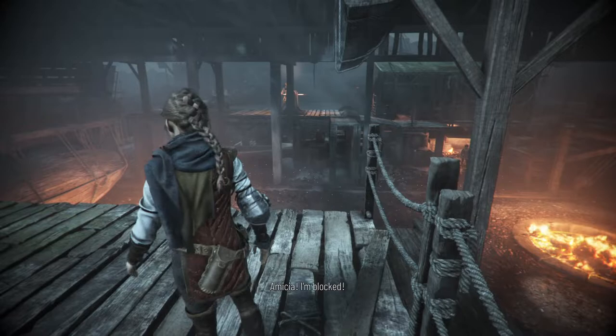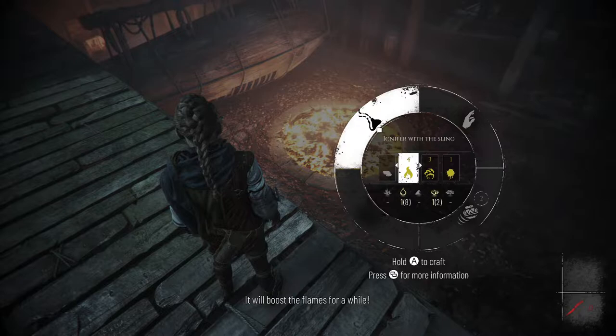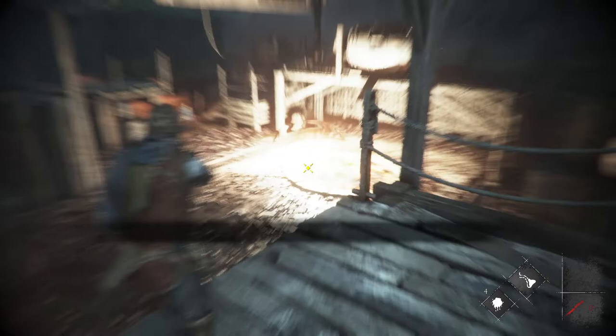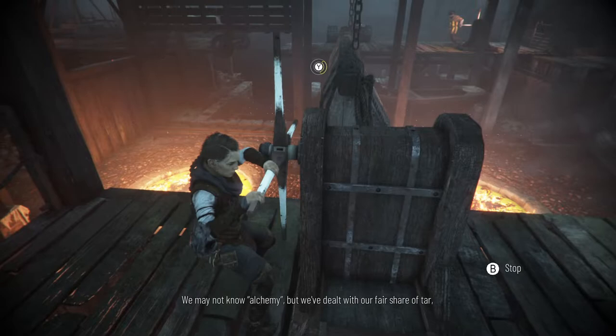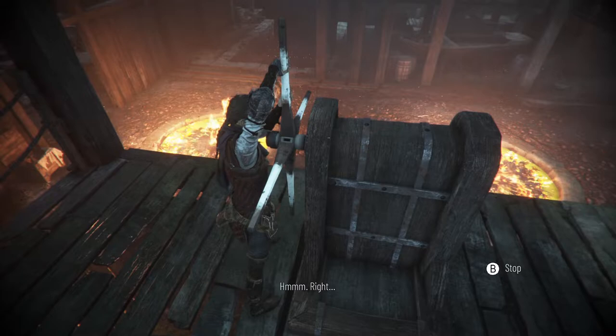Yeah, I see that. The light doesn't reach far enough. There should be a way. Yes, just throw tar directly into the fire. It will boost the flames for a while. Yes, that will work. All right, let's try. My eyes! Go now! That tar won't burn for long. It worked perfectly. Thank you. That was actually pretty smart. We may not know alchemy, but we've taken our fair share of tar. We saw the jars. What are you doing with it? That's confidential. I've made it. Great. I'll be damned. You did it.